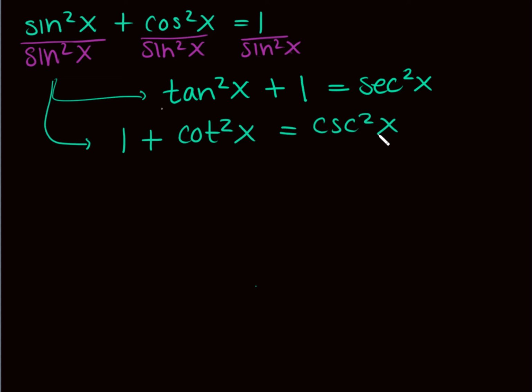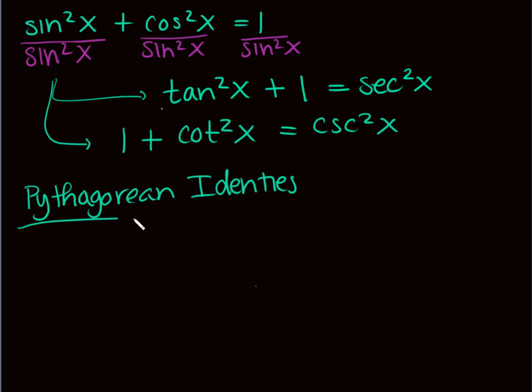So tangent and secant are friends. Cotangent and cosecant are friends. So let's write these down a little bit more formally. Pythagorean. There we go. So the Pythagorean identities, and then you can do a bunch with these, but let's look at kind of what the Pythagorean identities are going to give us. There are 3 main identities, okay? So we have sine squared x plus cosine squared x equals 1. That's one of them.